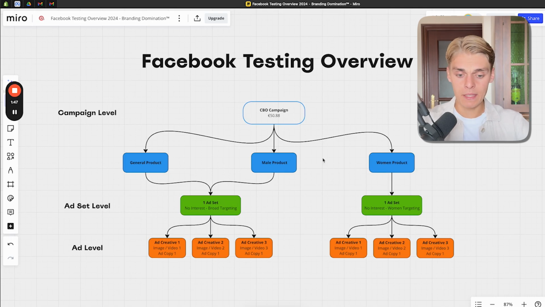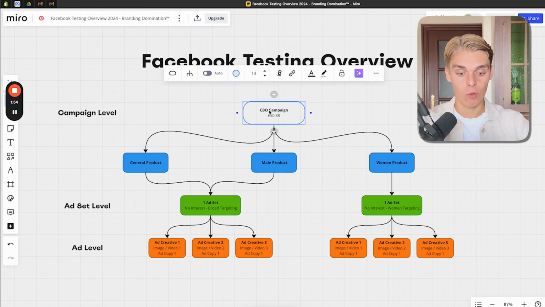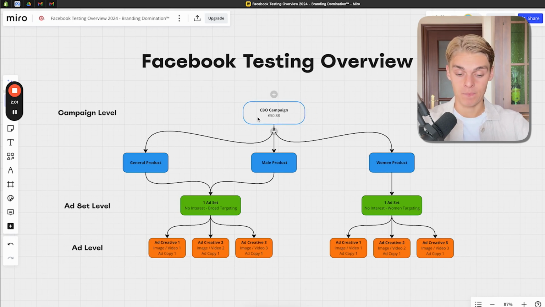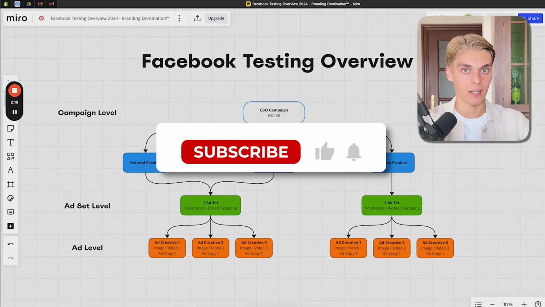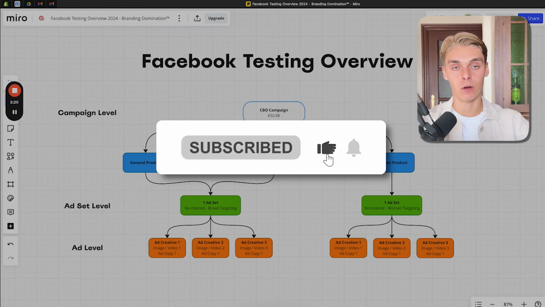So with that being said, how it looks like is super simple. This is the easiest, simplest approach to start testing products on Facebook: we use one CBO campaign and we allocate 50 euros or dollars, however you will use it, towards the campaign. This, of course, does not mean that we will spend the entire 50 if it's not working, okay? We don't want to overspend when it's not working, so we want to kill quickly in order to make quick decisions. But in order to do that, you should also understand how to analyze. And that is something that we will do in the next videos, okay?